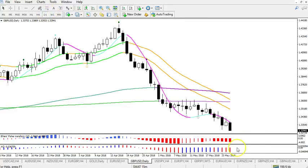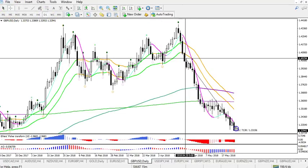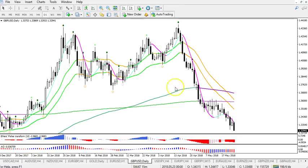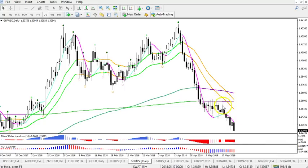All right. Now, looking at the daily chart, we're seeing basically price with good momentum. Again, bearish candles. So I think continuation lower is likely. And here too, a ton of candles that have not hit the 21 EMA. So yet again, even if price does move up, it is most likely going to be a wave 4. And I'm starting to think that this is more like a wave 1, 2, 3, up for 4, and down it can go for 5. So I think there could be more downside on the pound dollar to be expected. And this was probably a wave 4 within the wave 3, a smaller degree wave 4.